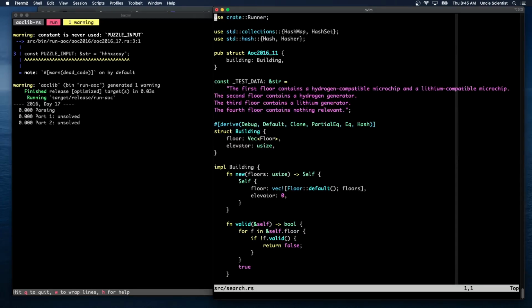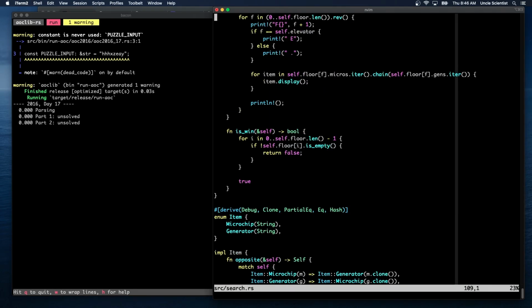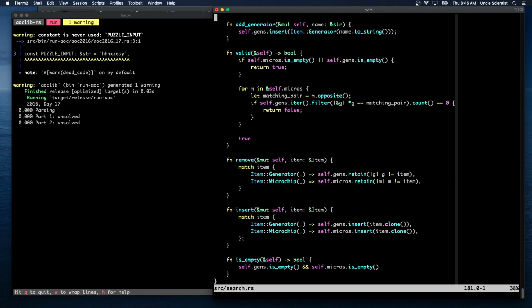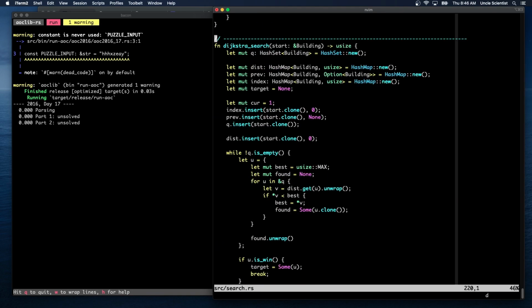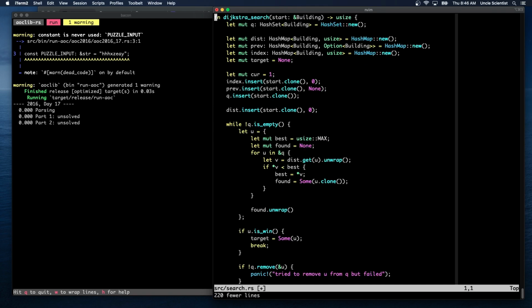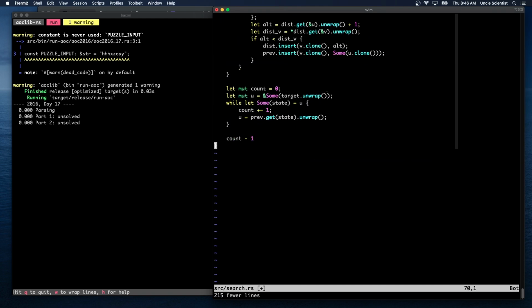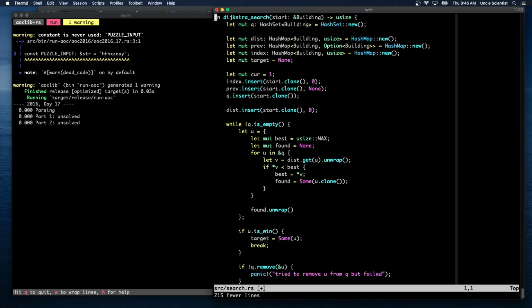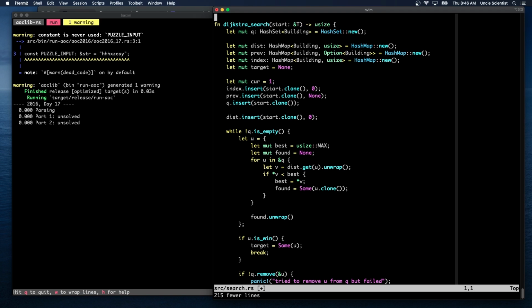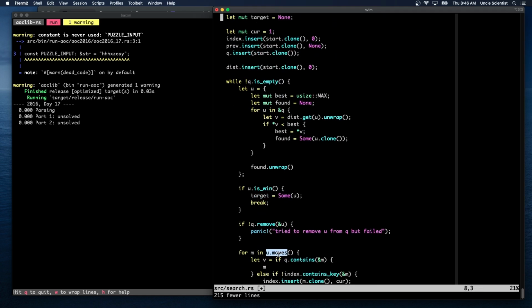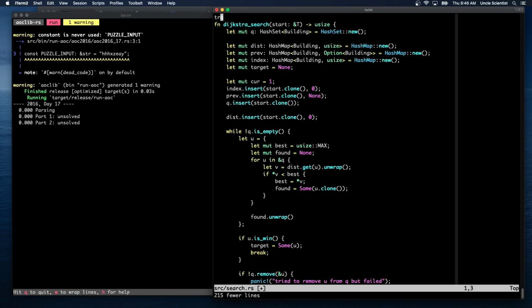And then edit this, and we're going to blow away everything except for the Dijkstra code. Where's the Dijkstra code? Here it is. I even put little handy comments around it to show that this is a separate thing. And then instead of the Dijkstra search on building, we want to actually have it on just a random type trait, which implements two functions, right? We want to be able to get the moves, and we want to say, is it a winning state? Those are the two functions we need.